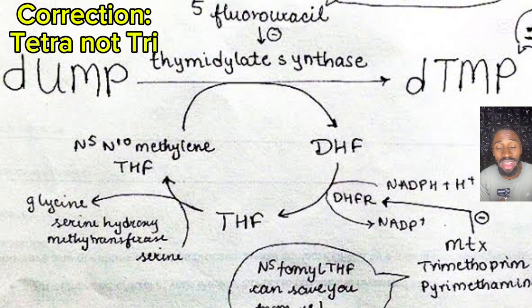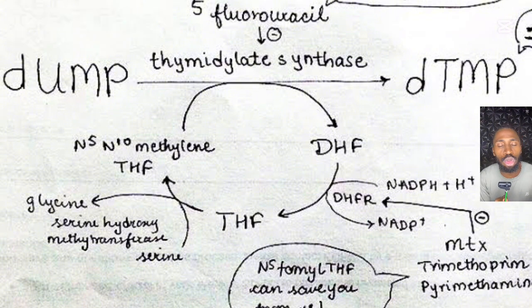Now serine is converted to glycine, dropping off the methyl group to convert tetrahydrofolate to N5,N10-methylene tetrahydrofolate, utilizing the conversion of serine to glycine. So if you want to inhibit, with most drugs and the antifolate drugs here, the progression of DNA, you just have to inhibit either thymidylate synthetase or dihydrofolate reductase. Because if the reaction keeps continuing, what happens? You keep forming DNA, and when you keep forming DNA, replication will occur.